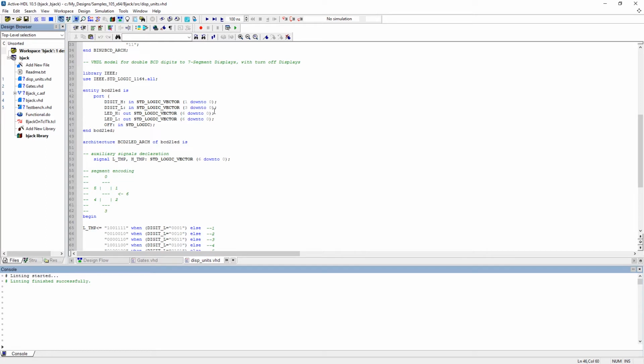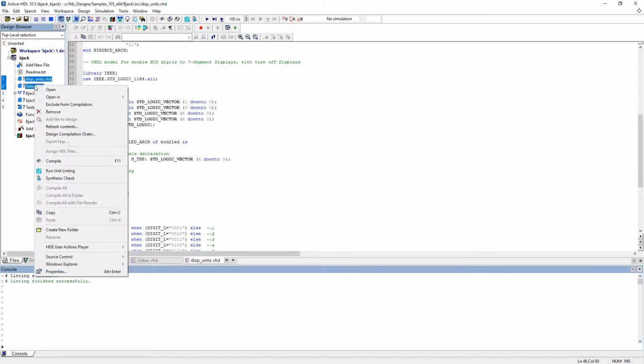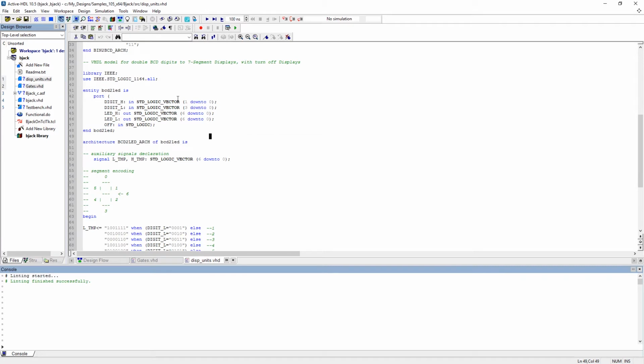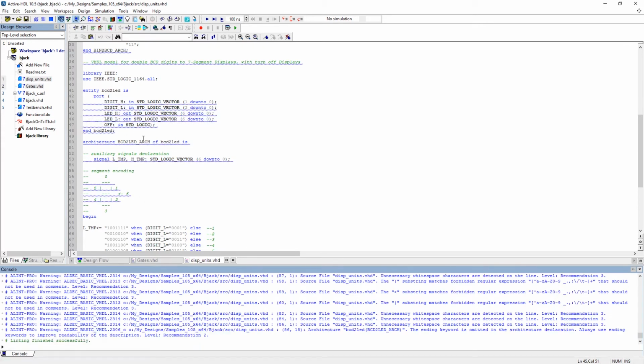We can now utilize unit linting from either the GUI or our design browser by right-clicking on the desired file or files. In either case, these options will perform linting on the relevant files and report those violations straight to our console here within Active-HDL. I'll go ahead and demonstrate this by launching the feature via this button here, which will go ahead and lint our currently selected file. It's worthy to note that the tool here is performing a sort of basic linting, as no hierarchy is being built by just looking at our single file.